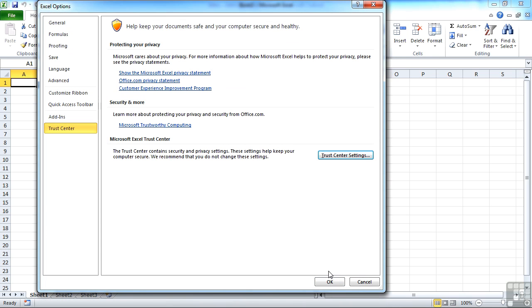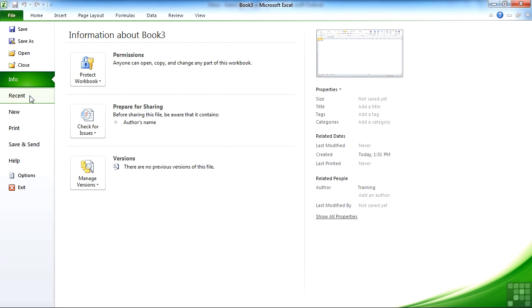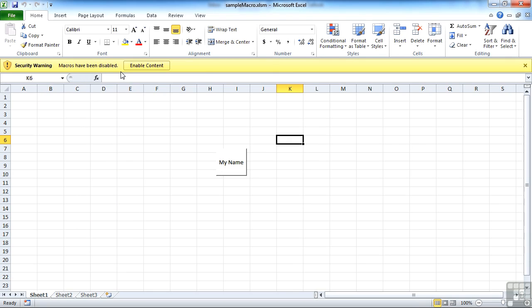Okay. What you also need to make sure is that any users you then distribute your Excel files with VBA in to have the same setting, and that they enable the macros when they open the file. Now what happens when you try to open a file with a macro? Let's open this file here.